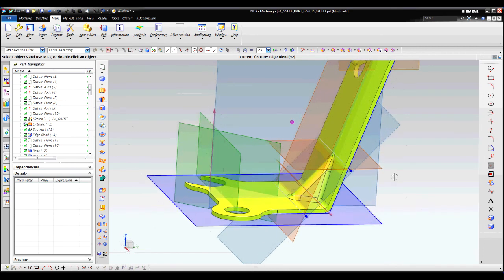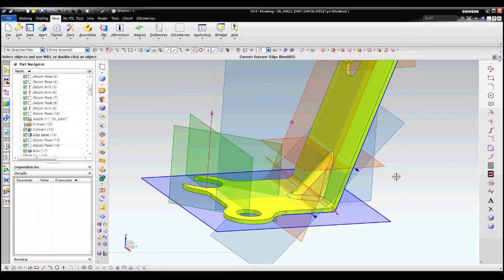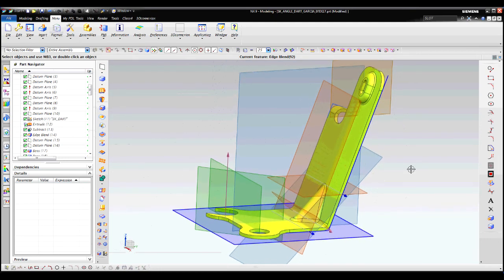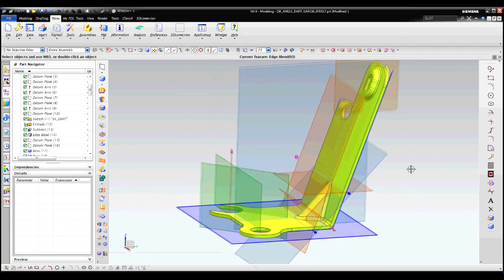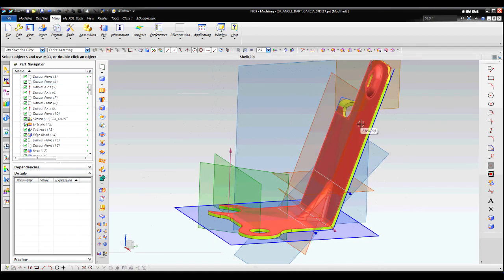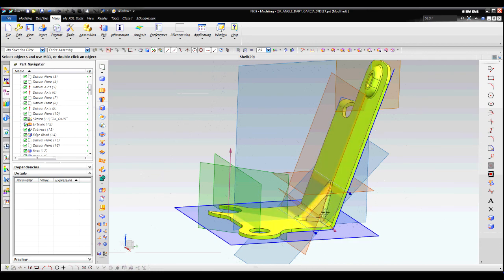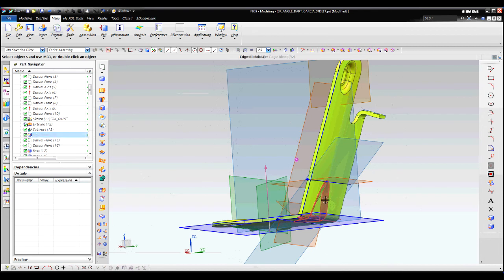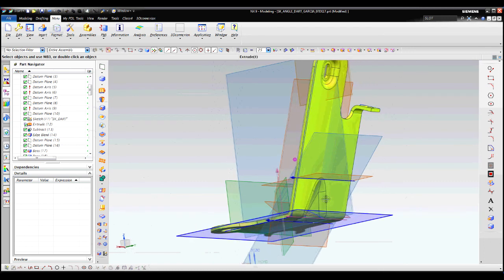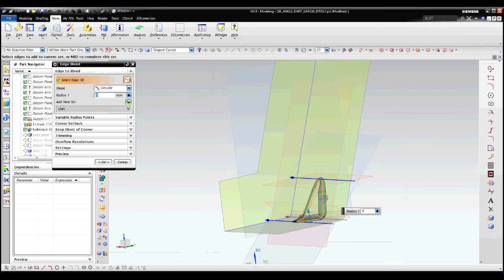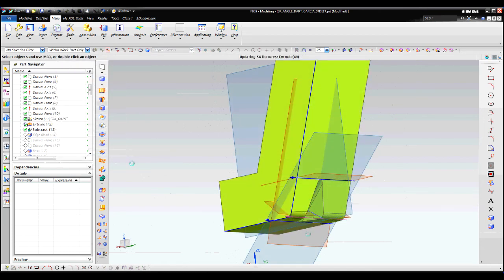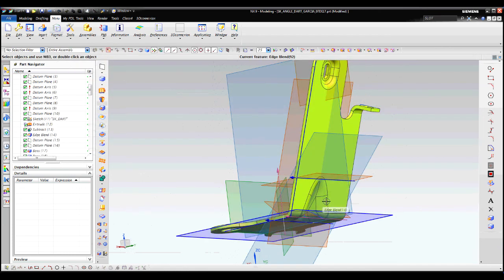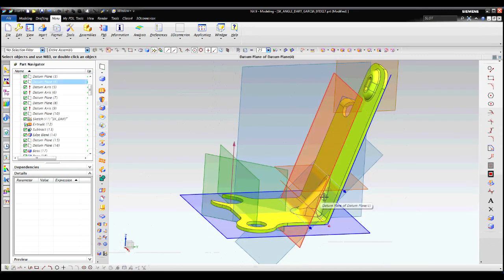Rotating the part slightly again, we can see that there are also some of the features that had been incorporated in this dart. For example, there is a shell here, and also there is an internal blend and external blends. Due to the fact that we have used the shell operator at the proper time, we can modify the blends on the outside of the part, and then by just changing the sizes at the outside, the inside will also change.